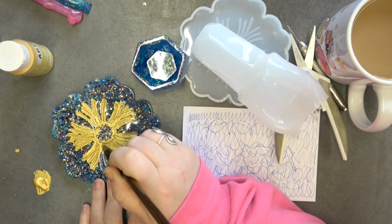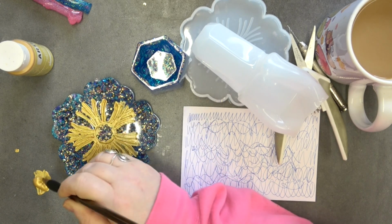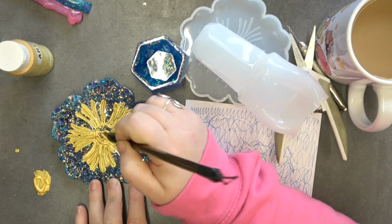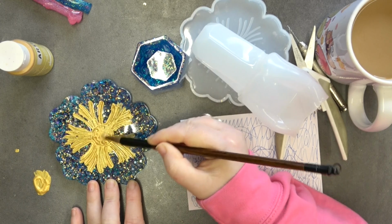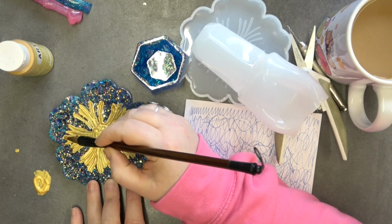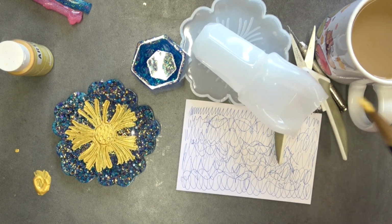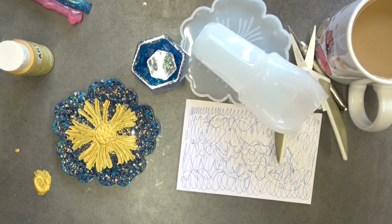So just finishing up. It's not really looking like much now, but you can sort of see how gorgeous that is going to look. So now what I'm going to do is all the holes in the center, we are just going to pop that paint in like so. Okay, right, now I'm going to grab my baby wipes, or you can use a rag or anything for this. Yeah, I'm liking that. I do need a little bit of water as well, just to clean off my brush.